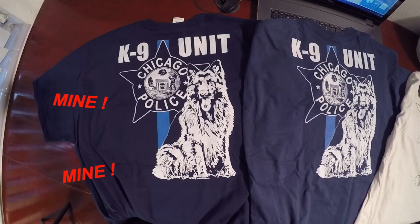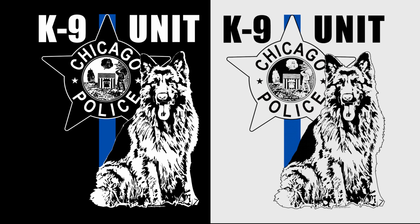Now, I've kept the navy blue sample for myself. The dusk blue and the natural are on their way to the Chicago Police Canine Unit for the guys to take a look at.